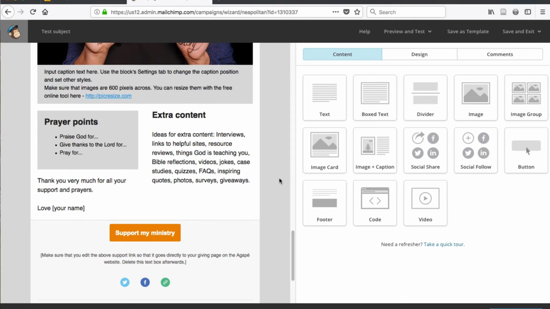And then you could have extra content. I tend to have interesting articles and links and things. You could have all sorts of stuff: interviews, links to helpful sites, resource reviews, things God's teaching you, Bible reflections, videos, jokes, case studies, quizzes, FAQs, inspiring quotes, photos, surveys, giveaways, you name it.